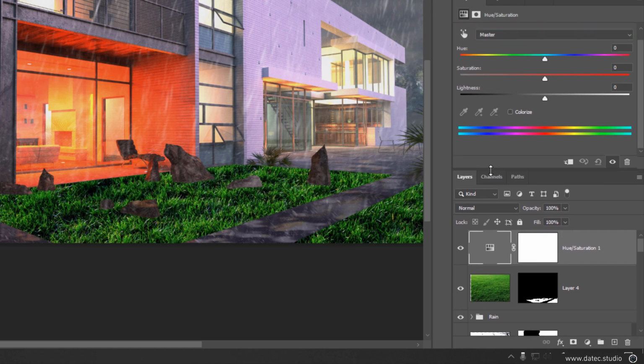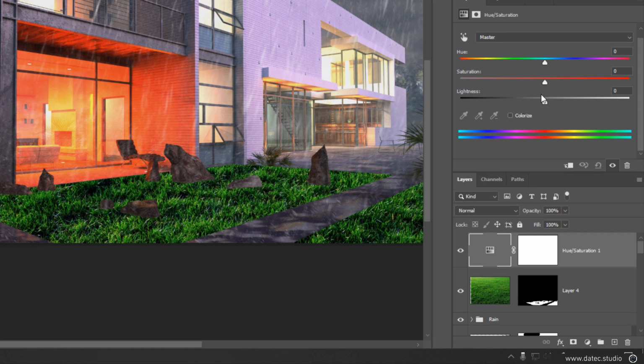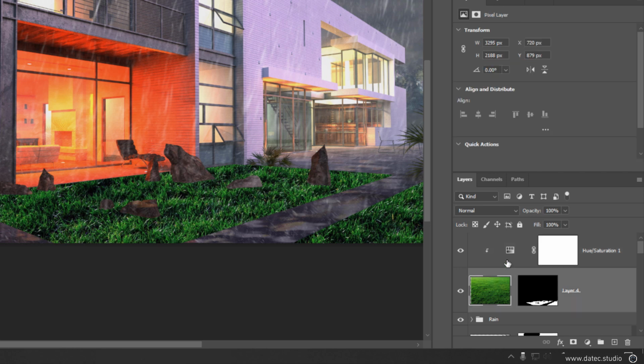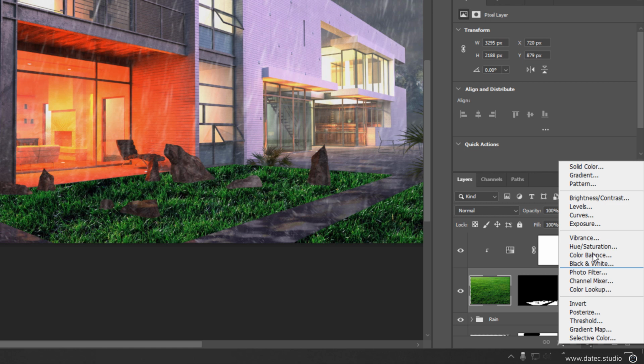Allow me to resize to show you. It means, for example, if I desaturate this layer, it will apply to the whole scene, but if I hold on the Alt or Option key and click between these two layers, it only applies to the layer below. Alright, a little less desaturation, not bad. And also I could apply a curve.